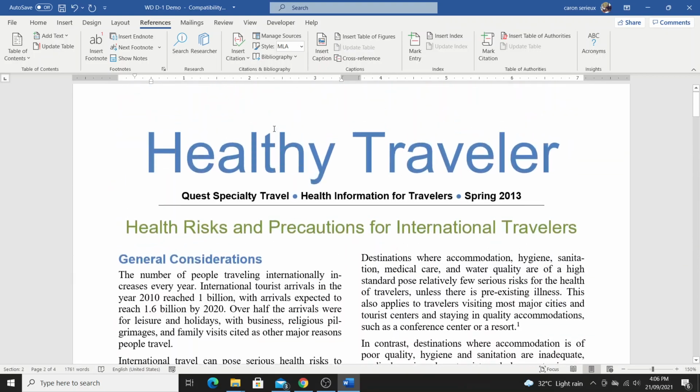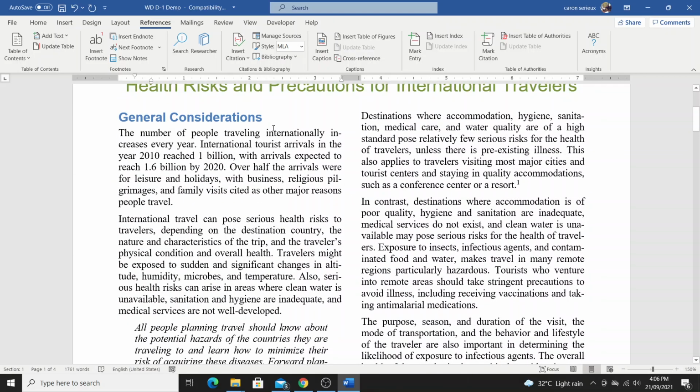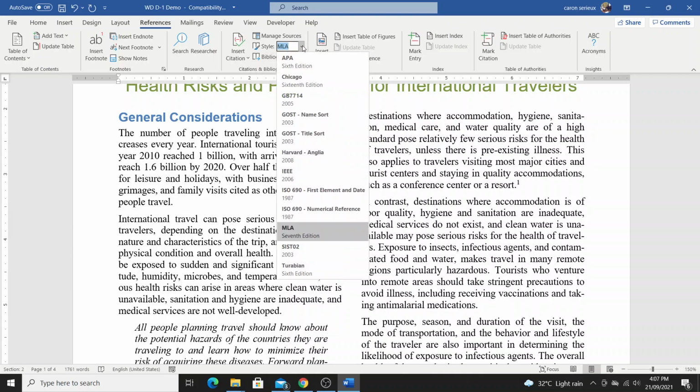Let's go to the top of the document. I'll put a citation here, before the period. Then on the references tab, I have my citations there. Normally, you have to select a style.